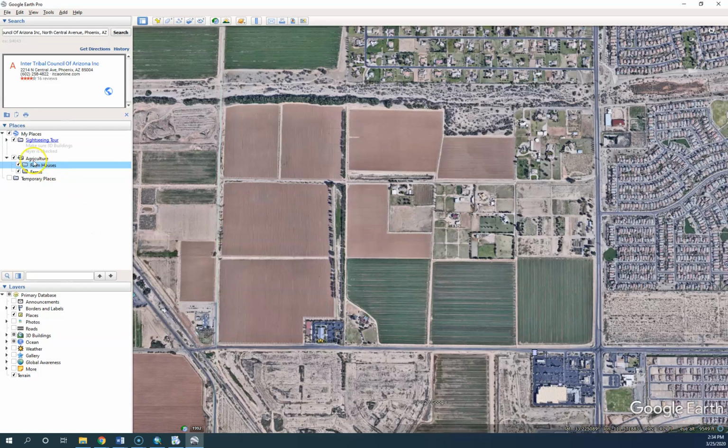And keep in mind, when you do save it, if you save it on your desktop, it is only stored on the desktop. It's not shared over the internet. It's not shared over anything else. So it's just stored on that desktop.